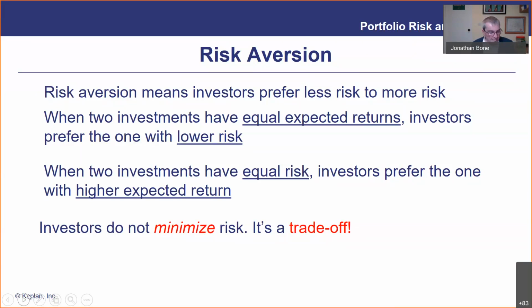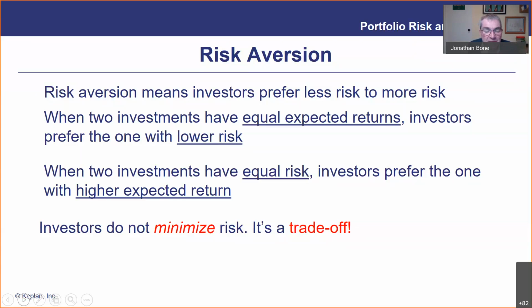So what that is telling us is if we were to have two assets with identical expected returns, the investor would always choose the asset with the lower standard deviation, i.e. risk. And remember, we use standard deviation as our risk measure, as it measures the deviation of returns around the mean. So in other words, two assets with the same expected return, always choose the one with the lower risk.